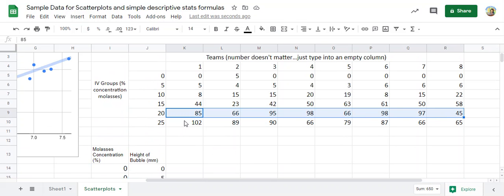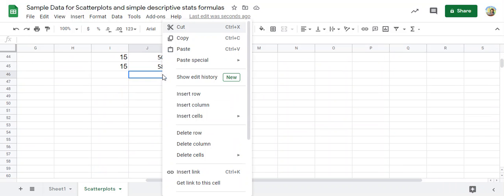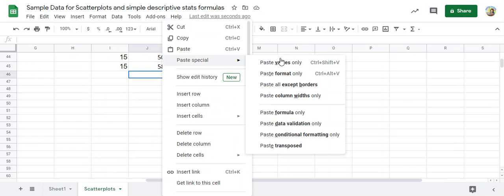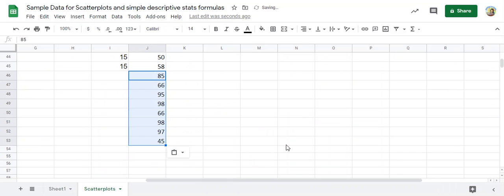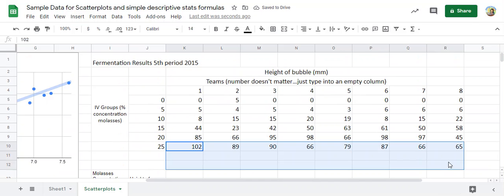So what on earth am I doing? Well, I'm hitting Control C to copy, and when I go to paste, I right click and paste transpose. This is my favorite life-changing Excel recent discovery. It does not matter that those numbers are a little funky. If you write the same number twice, click, highlight, and then hover over that blue box, you can copy that down. So I'm going to do the same for 25.